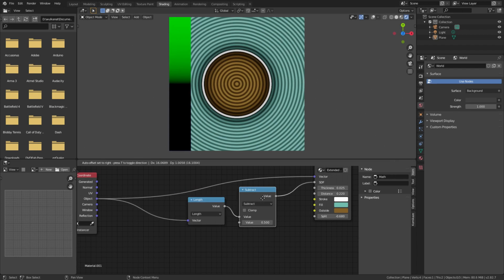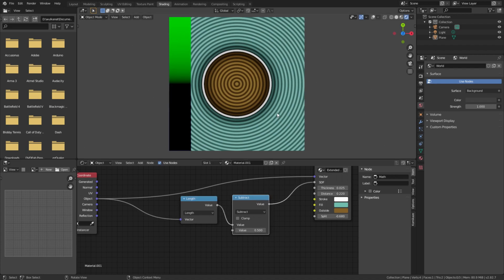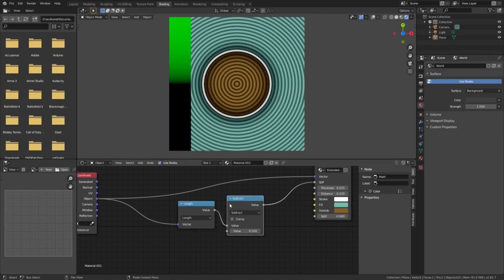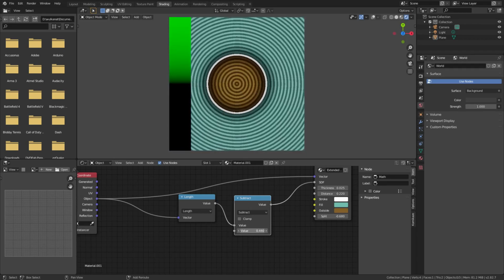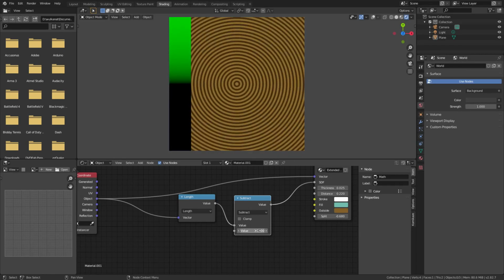The idea of a signed distance function is that you have an object, and for each coordinate x and y, you can exactly tell how far you are from the object. For a circle, it's pretty easy. You just take the length of the vector and subtract the radius of the circle. And it gets more complex, the more complex the object gets.